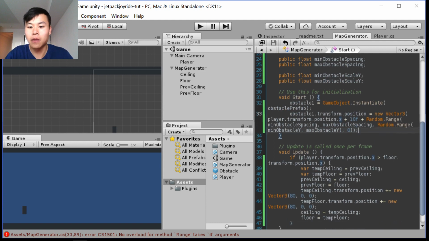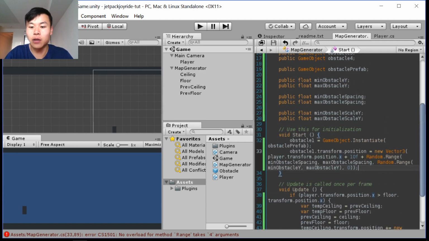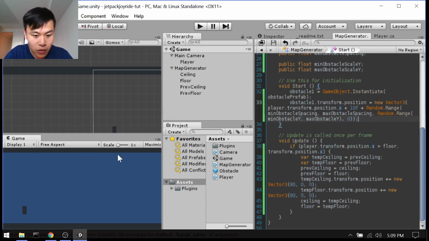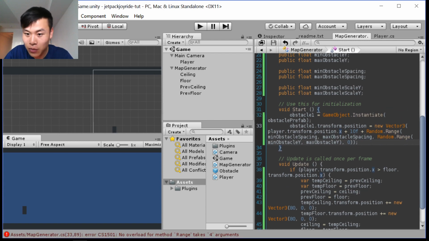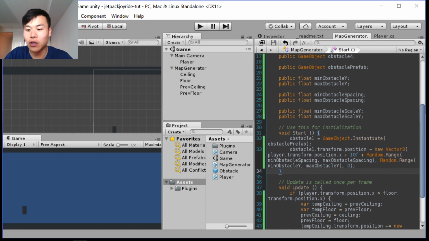Okay. So what am I going to do with obstacle 2? Oh wait, no overload for method Range takes 4 arguments. Okay. So what am I going to do with obstacle 2? Well, instead of player.position.x plus 10, I want the position of the first obstacle.